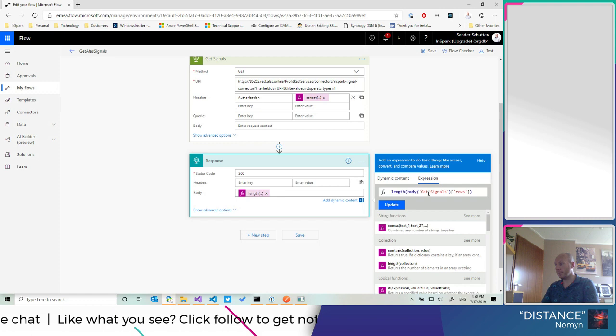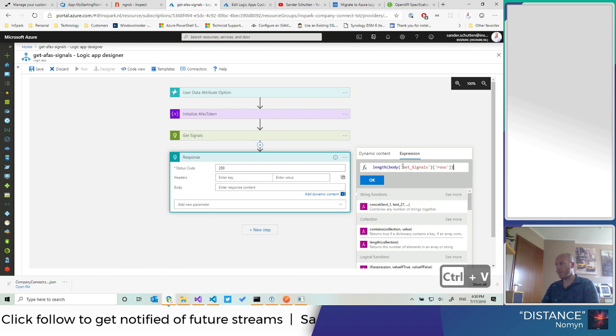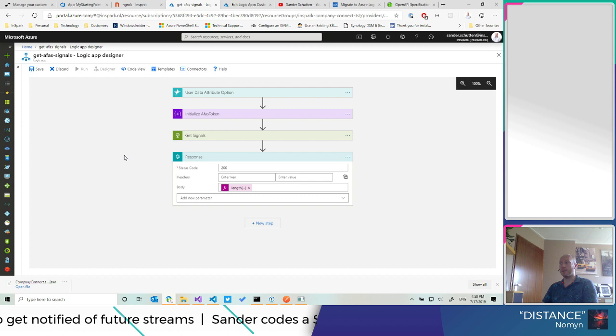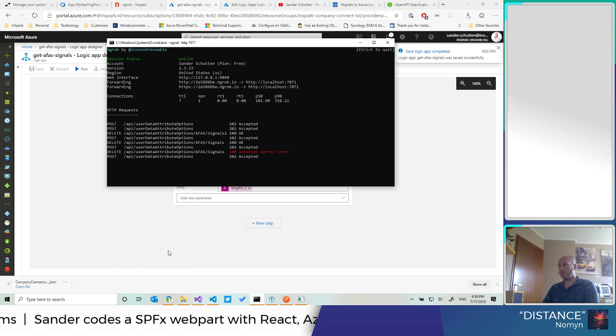I'm not going to get back to here, so let's leave it like this. And let's just stick it in here. There we go. So basically, we've recreated our Logic app. I can now save it, and it should automatically register as well. So let's see. One QC, that's passed. All right, so let's see what we have here. Did it work? Ah, it works.